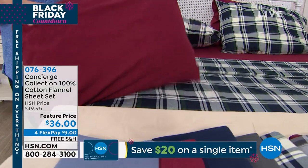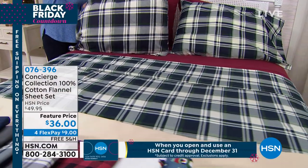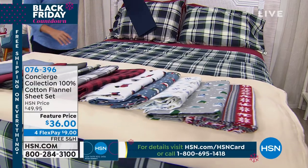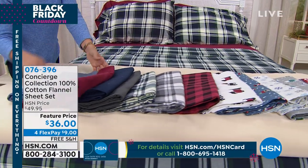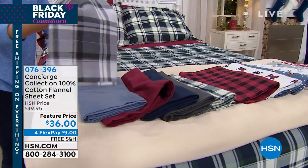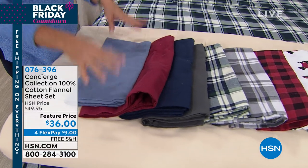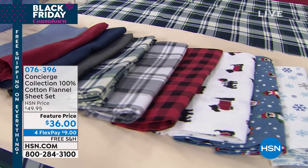Look how pretty this bed is. So this is your wine, and this is your Hutton plaid in the navy and green combination. Oh, that's great. Imagine, you can create such great looks. You can mix and match with these and really have fun. What I like about the solids and the plaids is that those are all winter. I love that we gave you the versatility. We gave you those solids, we gave you the plaids, and then we gave you these really fun prints that are wintry designs too, and not necessarily Christmas. And I love that you can play.